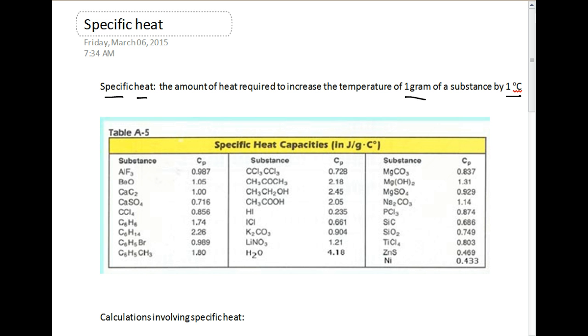One of the substances on this table that has one of the highest specific heats is water, at 4.18. What that means is it takes a lot of energy to heat up water, and it heats up slowly and gives off energy very slowly as it cools down. Compare that to aluminum, which has a specific heat capacity of about 0.9 joules over grams times degrees Celsius. Aluminum will heat up a lot faster and cool down a lot faster than water, which makes it good for sodas and energy drinks in aluminum cans that heat up and cool down pretty quickly.